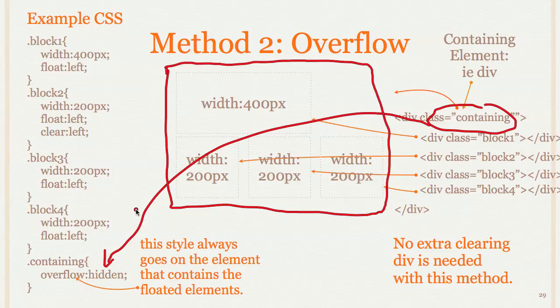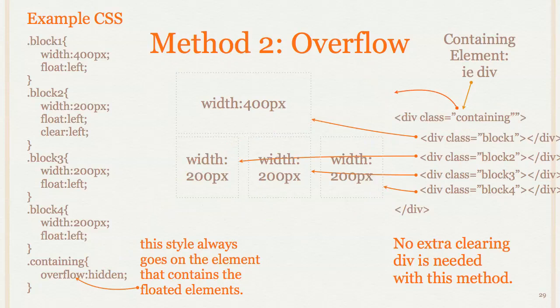And so this overflow one does it. Now there's some issues with the overflow. There's different types of overflow. So overflow hidden means if there is for some reason this content goes off over it, it just cuts it off. You can't see it. There's overflow scroll or auto, which would add scroll bars, which usually you don't want to do. You don't want to get a scroll bar all of a sudden in the middle. Although sometimes you do want those. But that's just another way that you have of now making this div, containing element, fit the content that's inside of it.